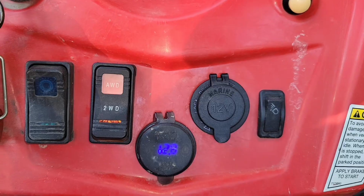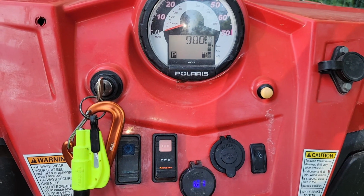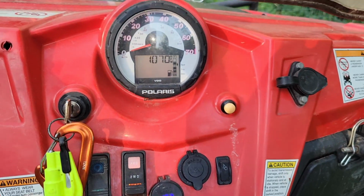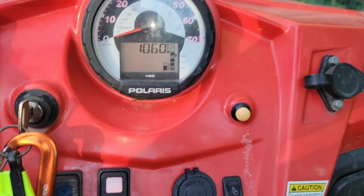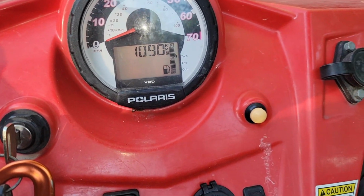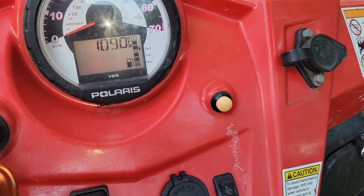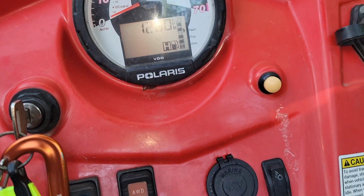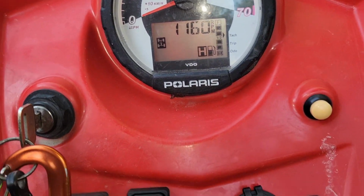And it fixed my problem. Oh yeah, let me turn it on and show you the indicator. That's what's supposed to happen when you flip the switch.